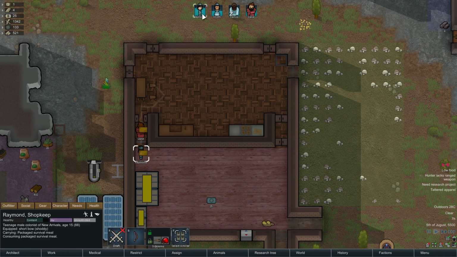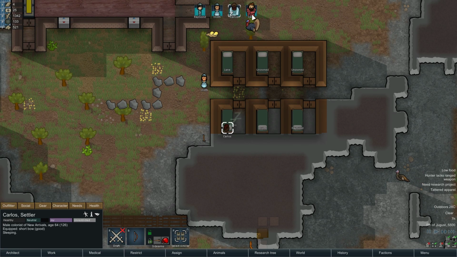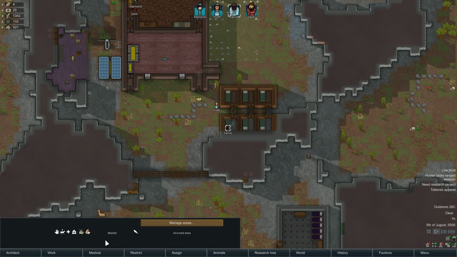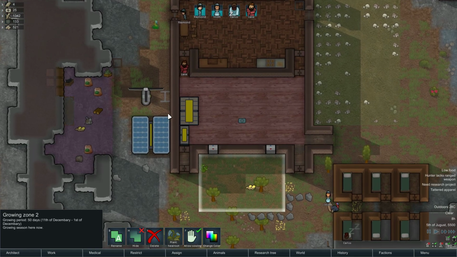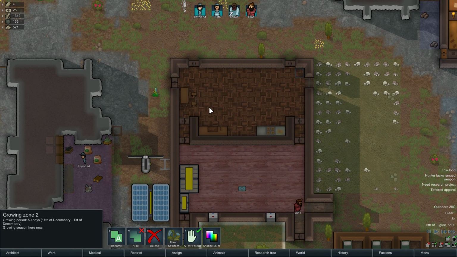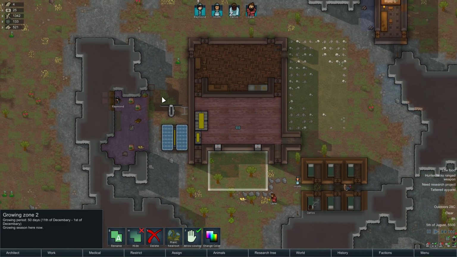So this is Raymond, this is Irioth, this is Carlos, who is still in bed. Carlos, come on mate, get up. And then we have Lane as well. No animals at all. We started from scratch. We started with a little bit of medicine and a little bit of food as well. That food has now all gone. There is no more of that food left.